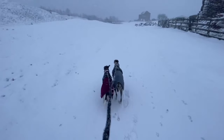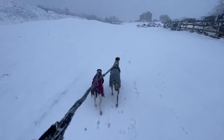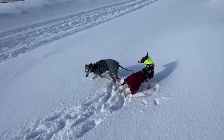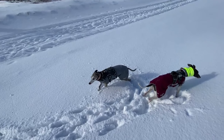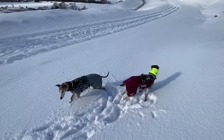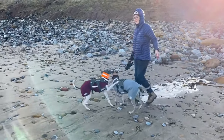They are super warm jackets and are designed by people that have Whippets, so they specifically fit Whippets well. It's also important to keep those long Whippet necks warm as well, so Snap Togs produce snoods that fit Whippets. And they match the jacket, so you can buy bright coloured ones.